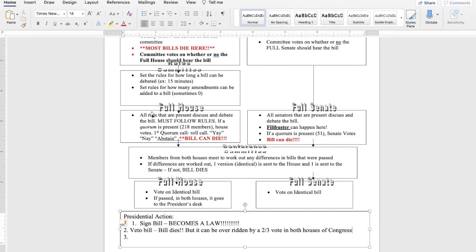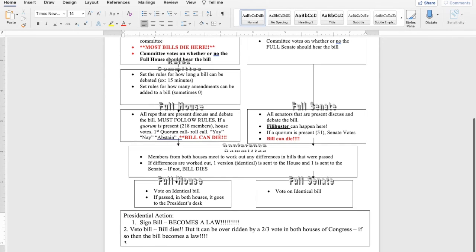It's a lot of people from the House, a lot of people from the Senate, and if they all vote yes, then the bill becomes a law. So we'll say, but can be overridden by a 2/3 vote in both houses of Congress. If so, then the bill becomes a law, even without the president's signature.